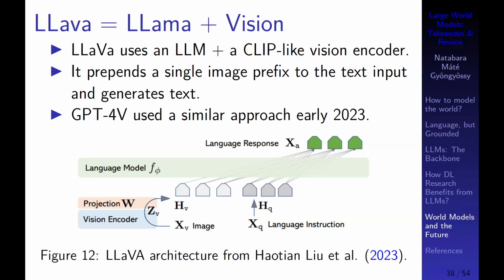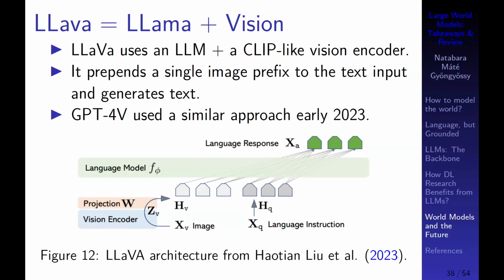Here is one of the first examples, LLaVA, which is Llama plus Vision. It uses an LLM and a CLIP-like vision encoder. This CLIP was trained on aligning the embeddings of text and images. The idea is that you have your image, you have a vision encoder, and you have a projection in the end; you don't even have discretization at this point. Then you just patch your image into small slices, and each slice will have a token, a vector, at the beginning of the input. If you remember, this was the case where you could only put a single input for the ChatGPT vision model. Now you can input multiple images, but back then you could only put a single image for each message or conversation because it was trained to handle it in the prefix only. And then language modeling comes.